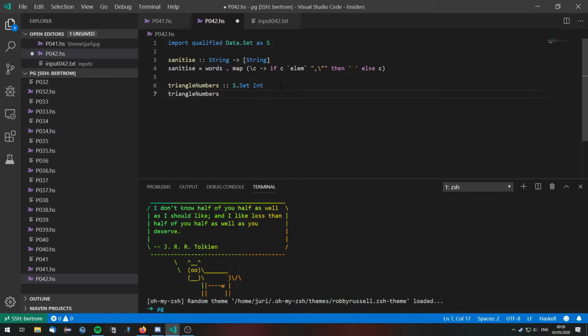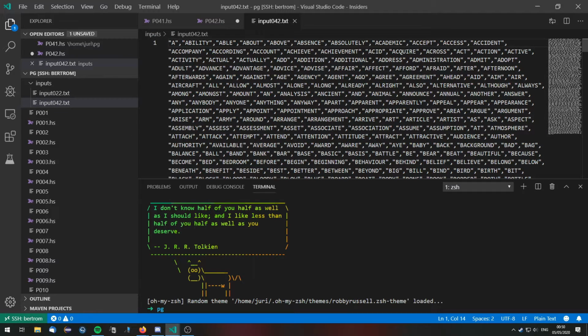well, actually, let's take a look at how many of these triangular numbers we will need to calculate. So we have these words, and one word will have at most about 20 characters, and each character can have a maximum value of 26.